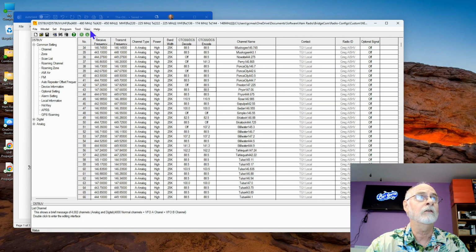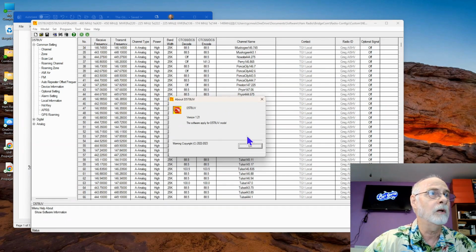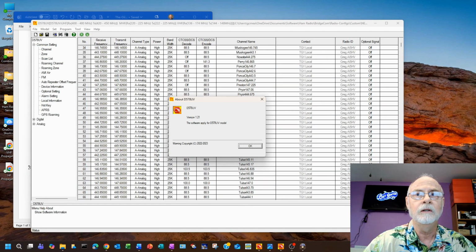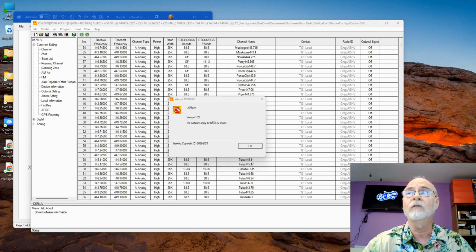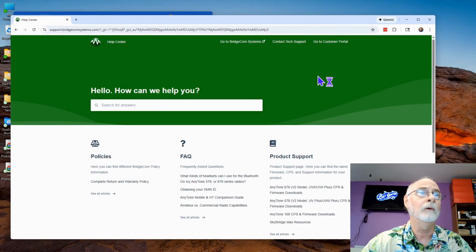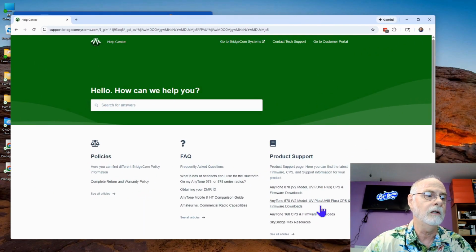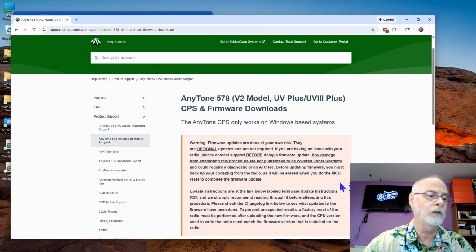And I've got the CPS pulled up, and by the way, if you're wondering, this is 121. Now you're probably wondering, okay, well, which version of the software equals which firmware? So I'm going to go to the Bridgecom site, Anytone 578. And this is a version 2.